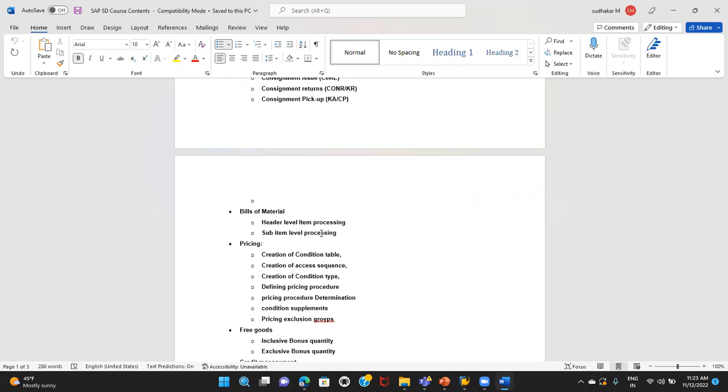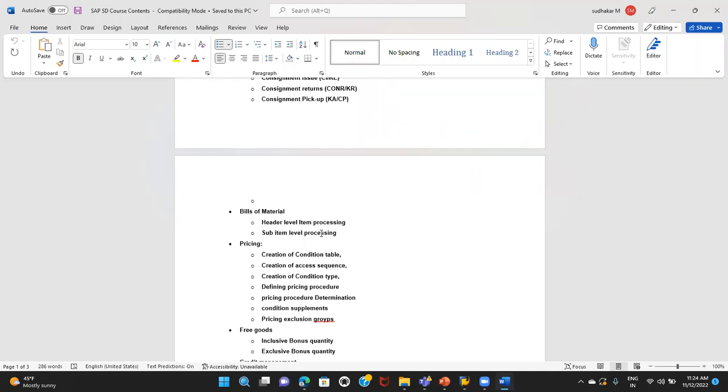For an end customer, it will be $1,000. If we go for Best Buy, they'll be getting it for $800. If I go with an employee, they'll be getting a 15% discount, right? So the price may change based on the conditions. But it has to be determined automatically based on the conditions. There should not be any manual intervention. The right price has to be charged for the right person. The right discount has to be determined for the right person, the right material.